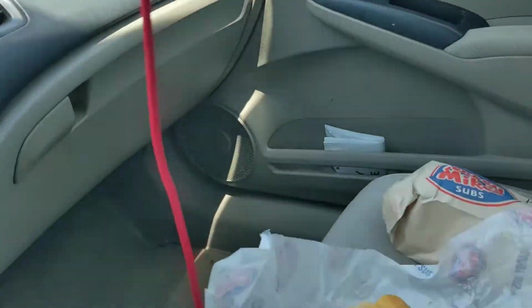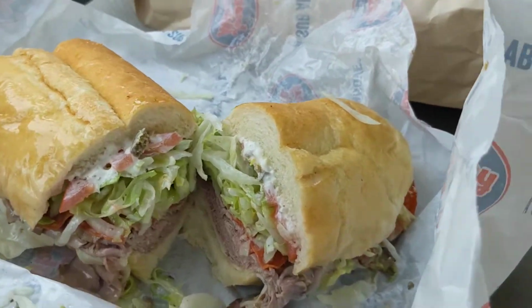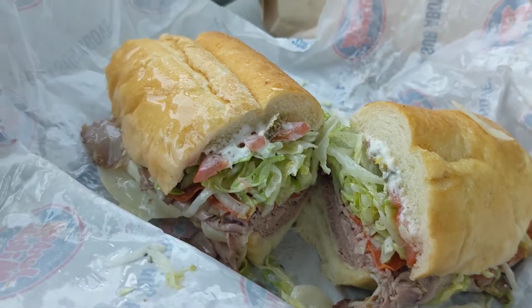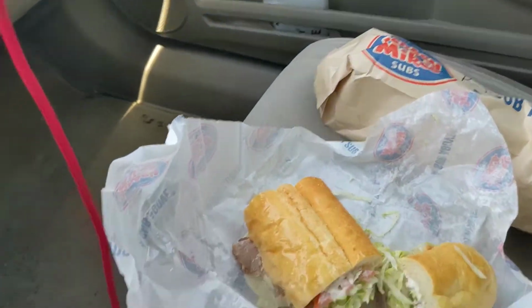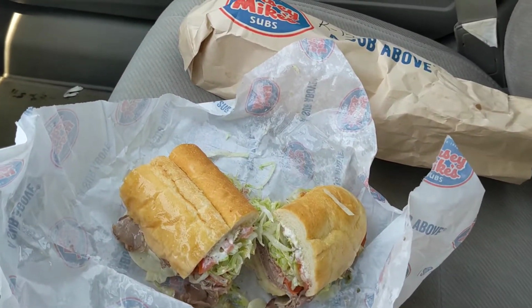So before we head out to our next destination, we're gonna have some lunch. Got this beautiful Cancro special from Jersey Mike's, which is, here's something interesting. Even though this Jersey Mike's is in the same town as where we're at now, Cortland, they're both in Cortland, a 20-minute drive away from here. It's crazy how big Cortland is.